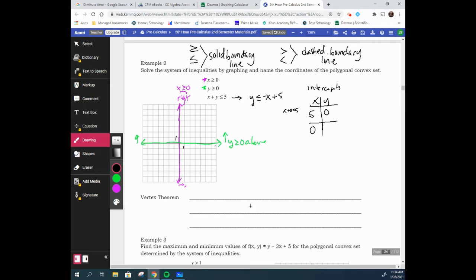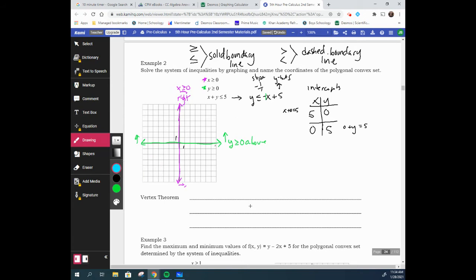When I solve this, I get x is 5. To get the y-intercept, I would put 0 in for x, so I would be solving 0 plus y equals 5. So my y-intercept is 5 also. I could graph it either way. If I'm graphing it this way, my y-intercept is 5 and my slope is -1/1, because the number in front of the x is like a -1. So go down 1, to the right 1.